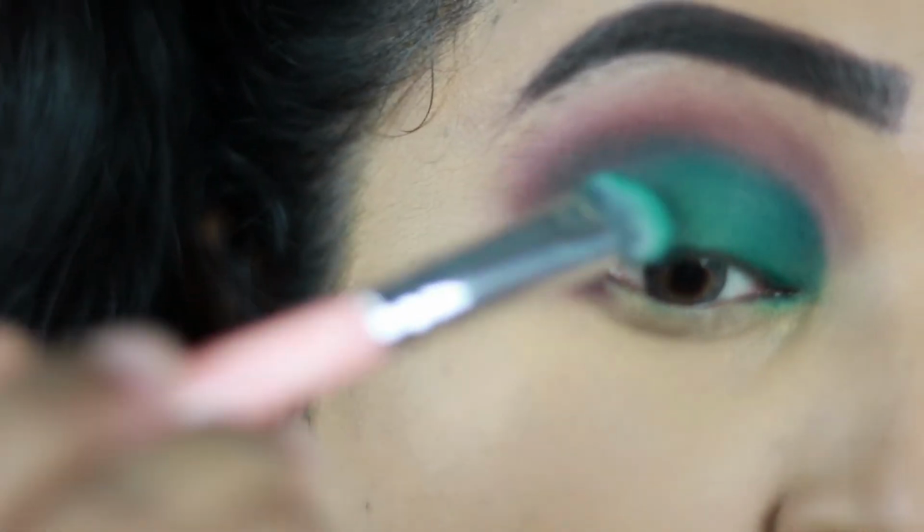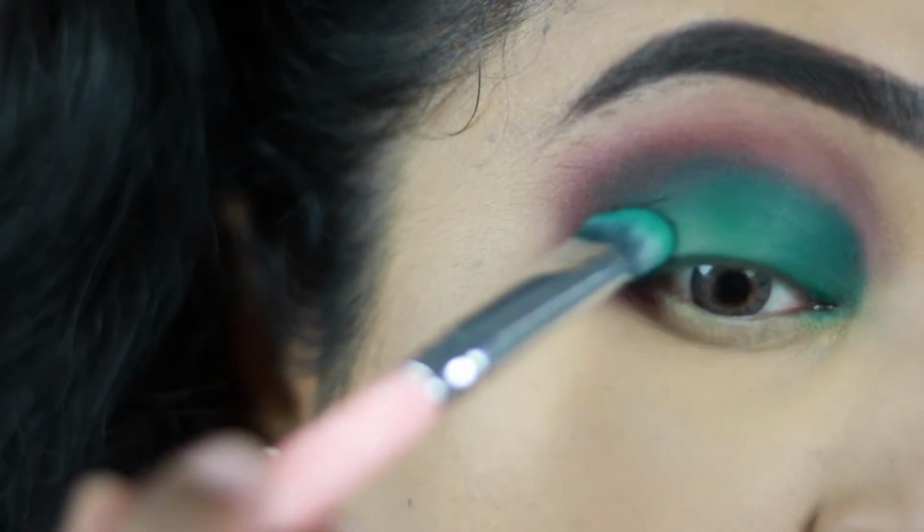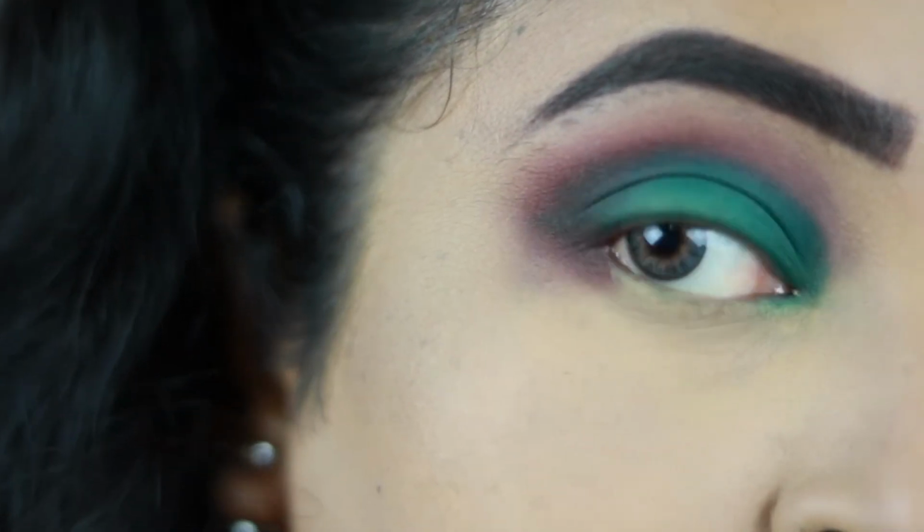Now I'm going to take the green from the palette again and reapply it all over my lid in order to intensify the green shade.